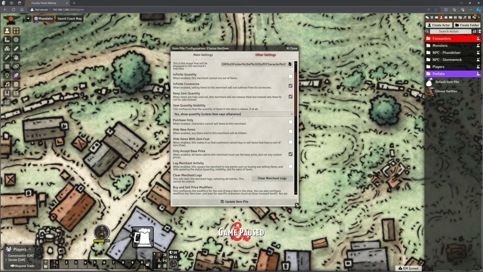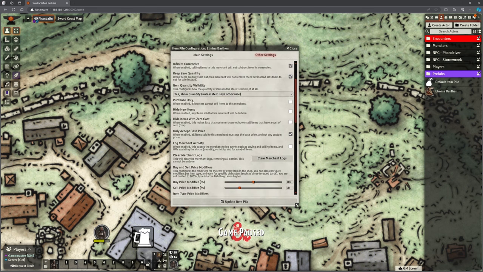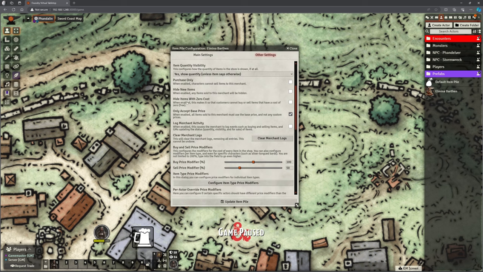Item quantity visible, yes, by default. Purchase only. So this means characters can only buy from here. They can't sell to here, which is what I did with Toblen Stonehill. But I'm going to allow people to sell stuff here as well. Hide new items, no. Hide items that have zero cost, no.